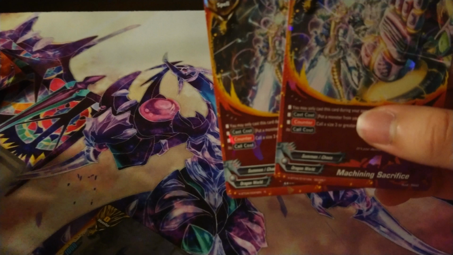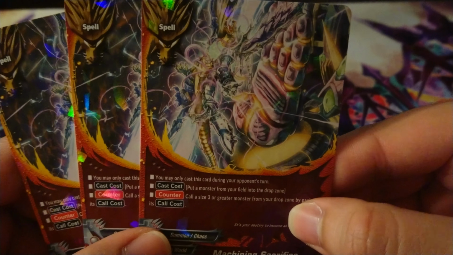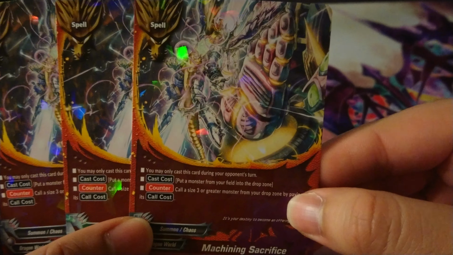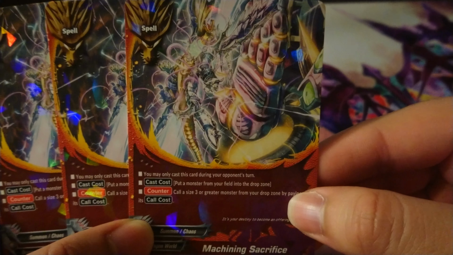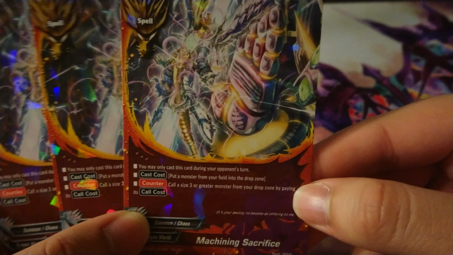Next card is you're going to want to run 3 copies of Machining Sacrifice. Now this is a Chaos card, but works really well in Shadow Dragons since their main boss monster is a size 3. You only cast this card during your opponent's turn, which is kind of the only drawback. Put a monster from your field into the drop zone. Call a size 3 or greater monster from the drop zone by paying its call cost.